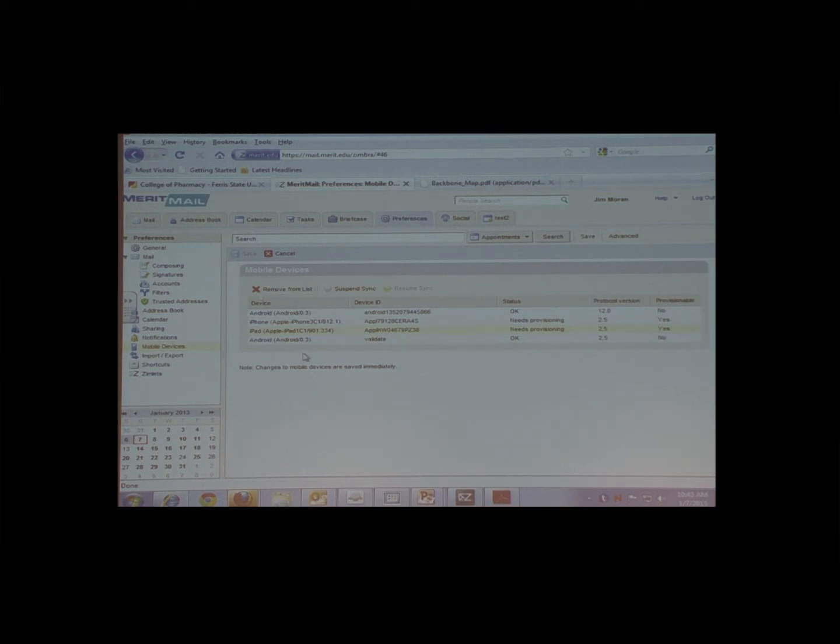But we found this to be very helpful for people who are concerned about their personal security. IT departments, when they allow you to use your personal phones like this to sync with your email accounts, the line between IT assets and personal institutional assets gets a little bit fuzzy. So with this interface, it allows you to at least control how you sync with these devices.